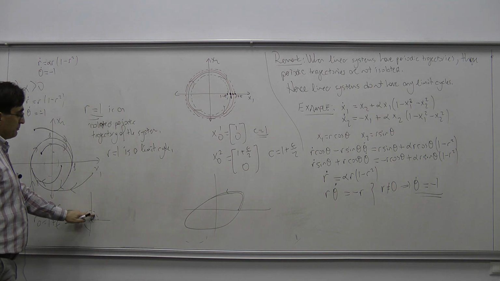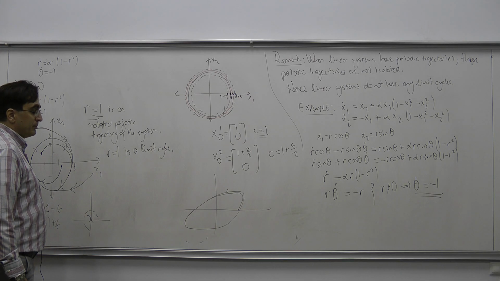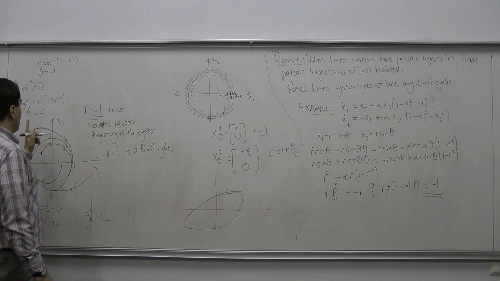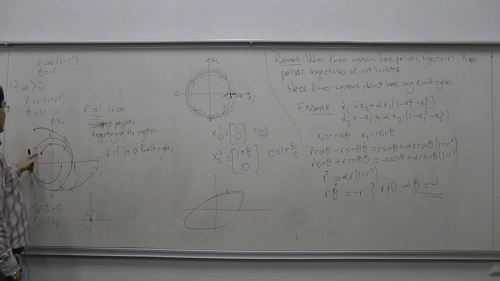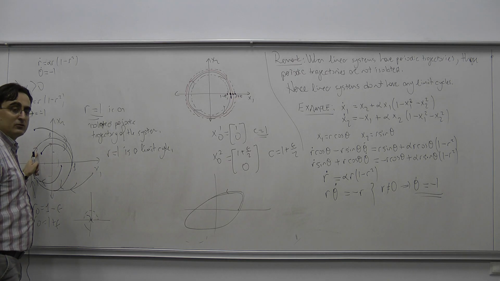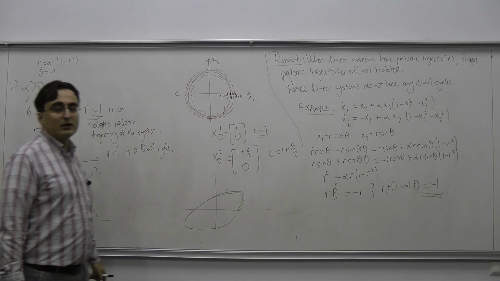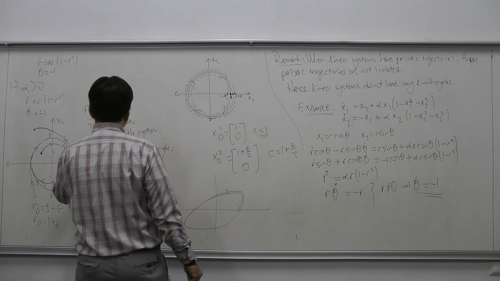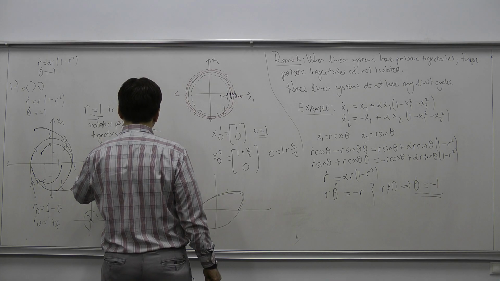So for an equilibrium point, we call it stable if trajectories started in a neighborhood around it would always converge back to the equilibrium point. And here, we are going to call a limit cycle a stable limit cycle if trajectories started infinitesimally close to that limit cycle would always converge to the limit cycle. And in this case, r equals 1 is a stable limit cycle.